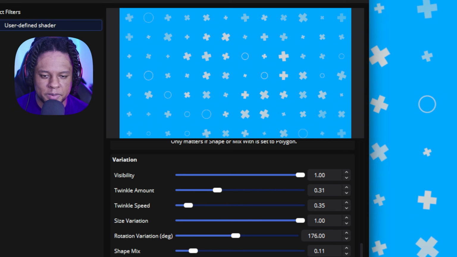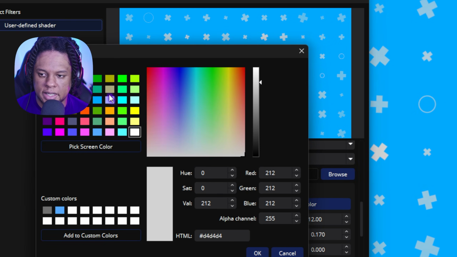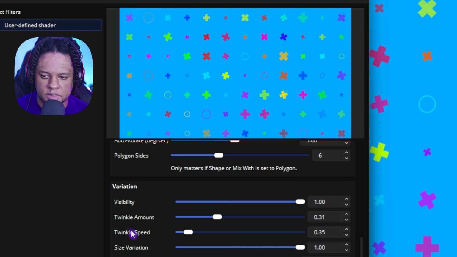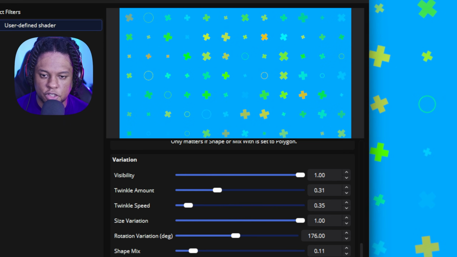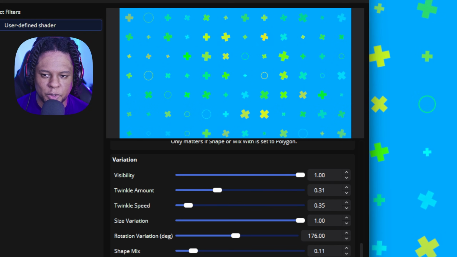There's also hue variation, and that is if you selected a different color. I'll put it at 1 and I'll go back and select a specific color. Let me go with green. And this is what the hue variation does. If I bring it down, it gets closer until it's basically monochrome. I like to keep it in the middle. It's pretty cool. It gives you a slight variation and gives more color to whatever you chose, okay?